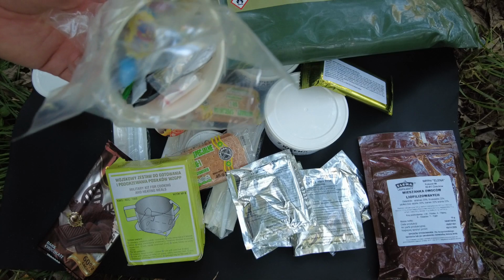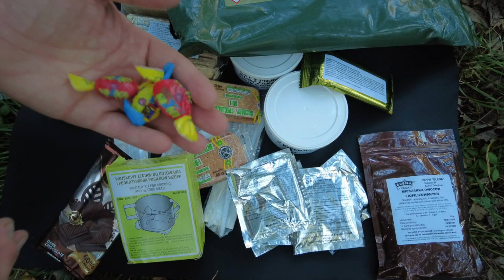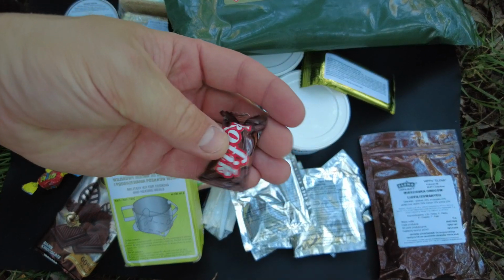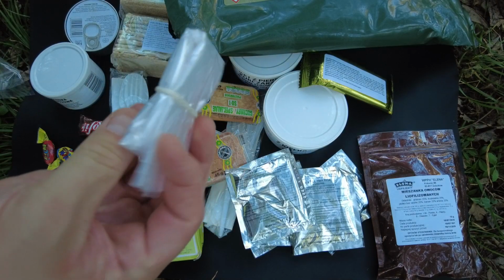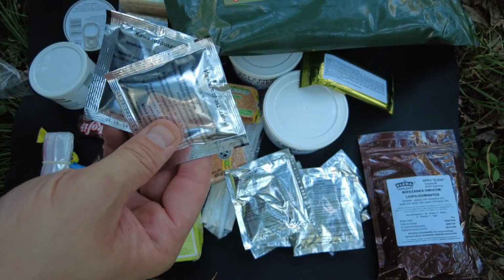All right, we're going to open these cups up. We got our cups actually holding the accessories. We got 3 pieces of candy. It actually comes with 3 of these coffee gums, which are really good to me. Not for everybody because they have that strong coffee flavor. Looks like a water bag, or a contents bag if you want to reseal some food. Possibly some coffee or tea.